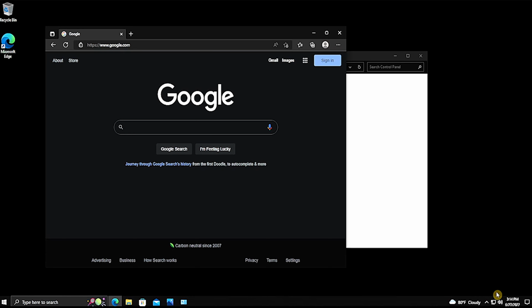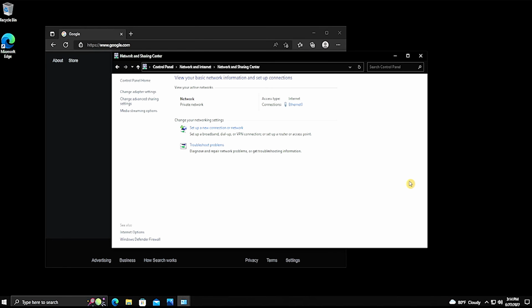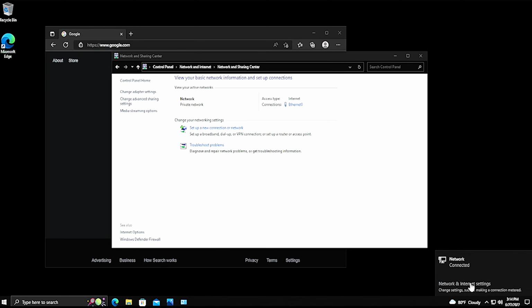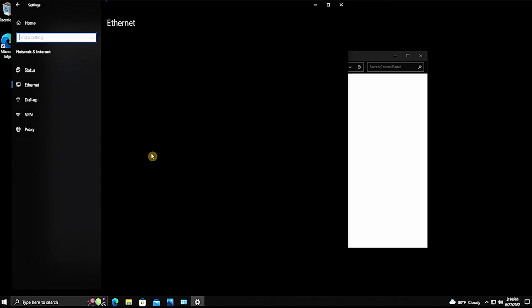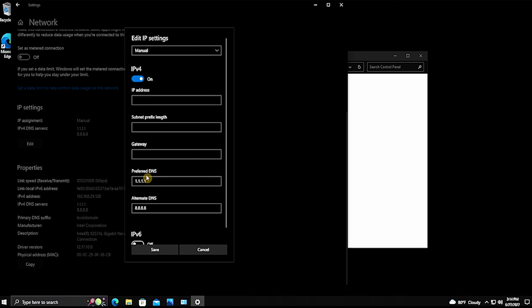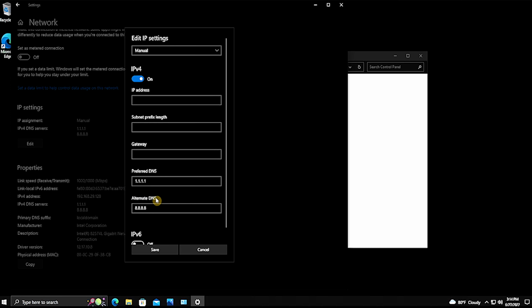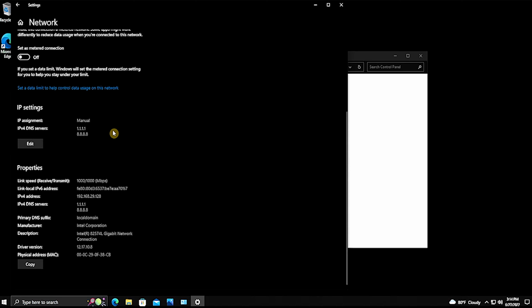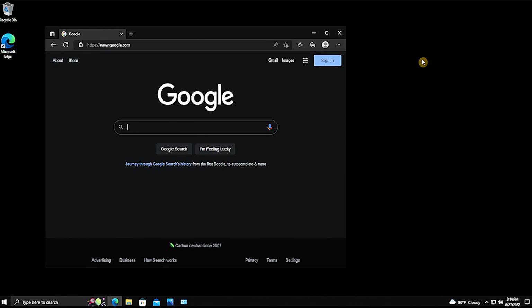The other way to go in there is to do the Windows 10 way. I'm stuck in my old ways with the control panel. But if you click down here, right onto it, and click Network and Internet Settings, you can then click here under Properties and, once you hit Edit here, you can see what the DNS is set to as well. So you could do it this way if you want. They both do the same thing, just two different ways to do it. So that kind of concludes how to fix it.